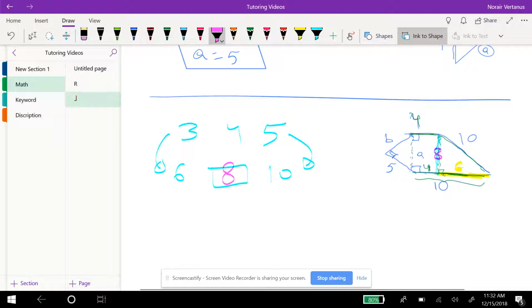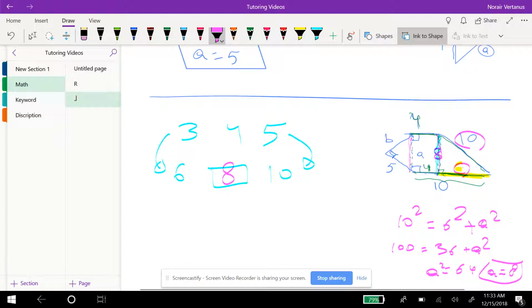So if you don't know this, you can use the Pythagorean theorem. You can say 10 squared is equal to 6 squared plus A squared. Now this is A, right? And it's a rectangle, therefore this is A. And right now it's unknown, so plus A squared. If you solve this, you will see that's 100 equal to 36 plus A squared. A squared is going to be 64. A is equal to 8. So we got A equal to 8. So I explained the two methods of how to find it, right? That's 8. So this is 8.